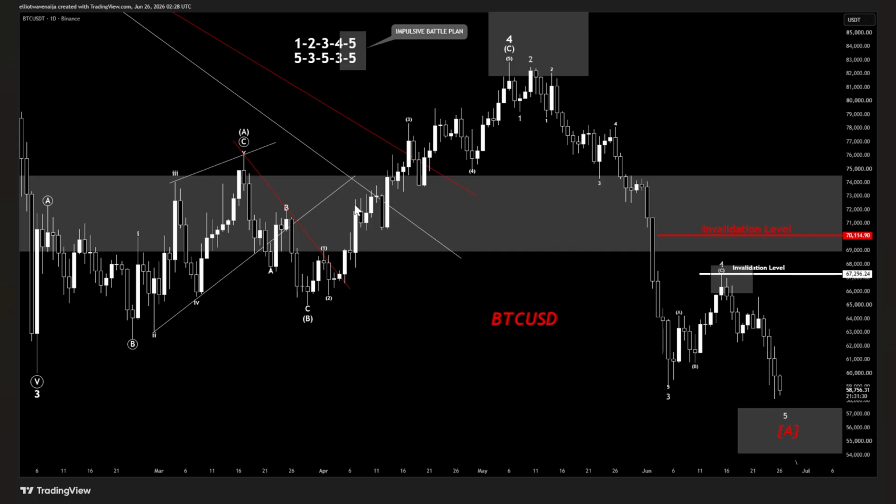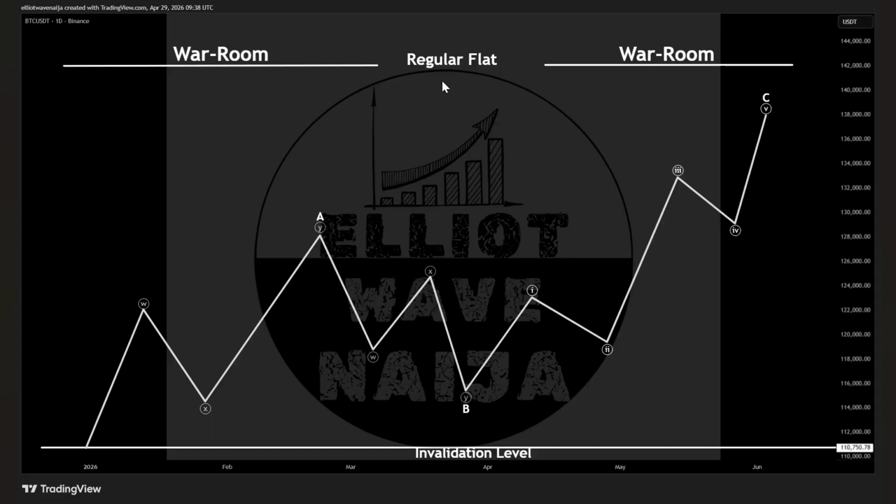Just from knowing this pattern, which is regular flat with A, with B, and with C. Wow. Now you can see how this woven regular flat, how powerful it is. You don't joke with it. If you can learn this stuff and try to find it in the market, go. Bro, you just say that everything will change. The way you see the market, everything will change. That is it. Just trying to find regular flat.